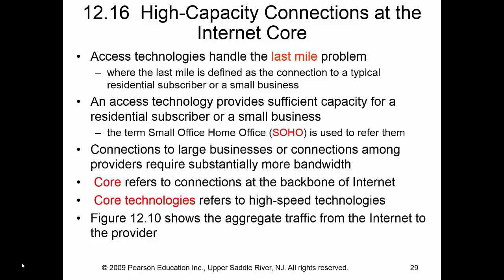So let's cover a few more different types of terminology. Core or backbone. Those are our super high-speed interconnects. So we talked about a 10 gig connection from our junction box back to our ISP. That would be a trunk. But what about between our ISP and their ISP? They're going to have a backbone, and that's going to probably be like a bundle of 10 gigabit connections. We're talking like 10, 20 gigabit connections, not just a single one.